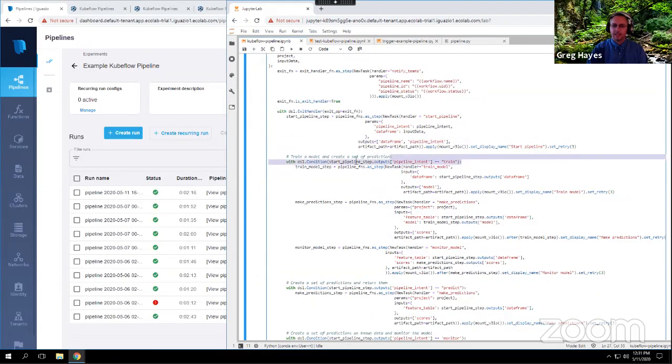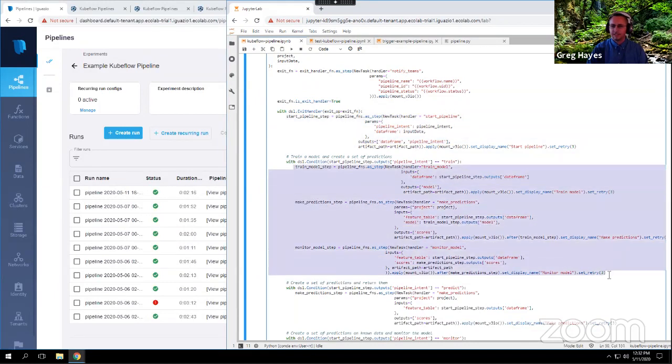And then I specify a condition. If I want my pipeline to train a model, I can output or emit from my start pipeline step an intent value of train, and the steps of loading the data frame or loading a file, training a model, making a set of predictions, and then returning the results of that model back for logging would occur.